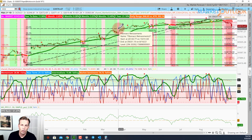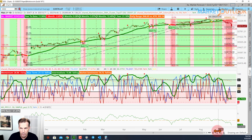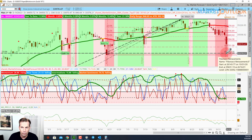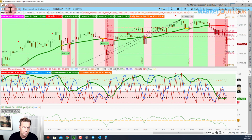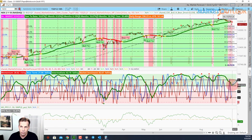That would be the same run that the S&P 500 is on, because remember, it did not get an intermediate pullback. So just to keep it the same, it's off of that Halloween low point too. And so today's low point got closer to it than the S&P did. Of course, your NASDAQ's been the most bullish. Its intermediate line is actually still in bullish territory. And again, we are set up for a real significant bullish divergence pattern here.